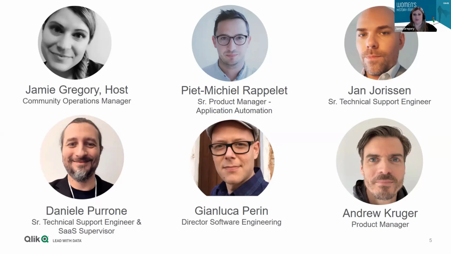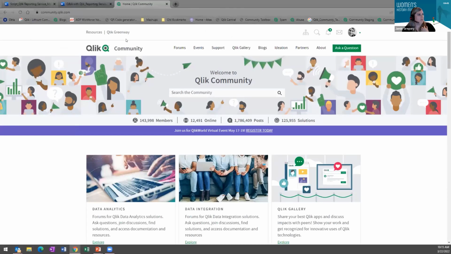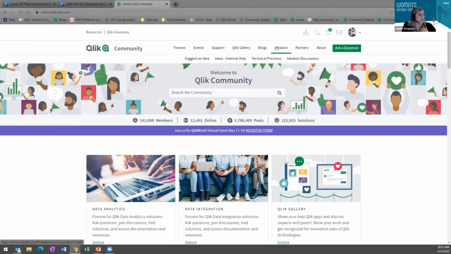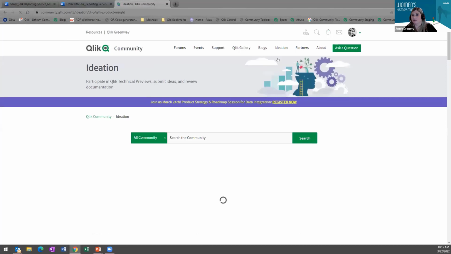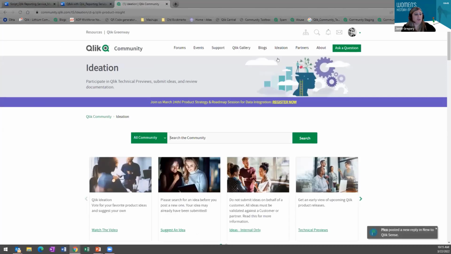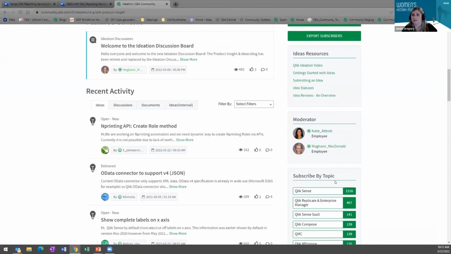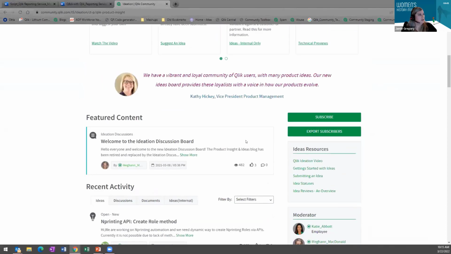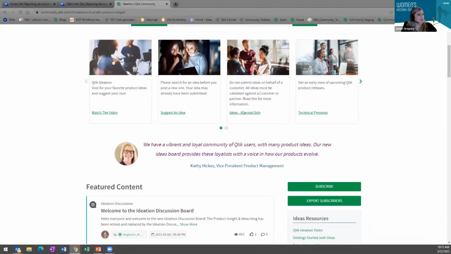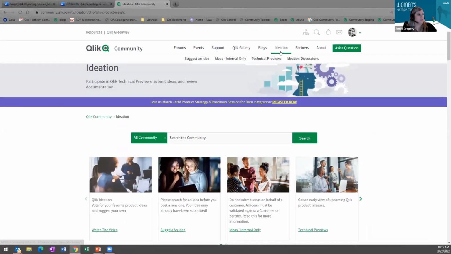All right, and just going back to the ideation that Andrew mentioned. Here we have community.qlik.com, and there is a section for ideation. You can search ideas, and we do ask that you search first. You do have to be a customer, partner, or luminary, and you must be logged in to submit an idea. But if the idea already exists, you can show it some love by giving it a like or making a comment that lets our product managers like Andrew know that this is something you're looking for in the product. You can search at the top here, or you can also suggest an idea directly. So if it's not there, you can go ahead and put it in.